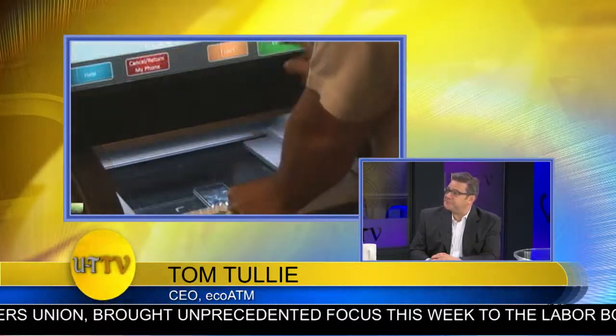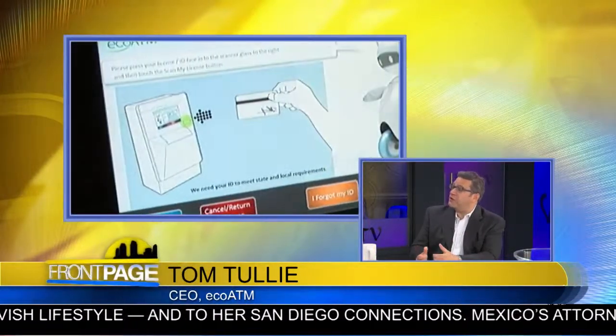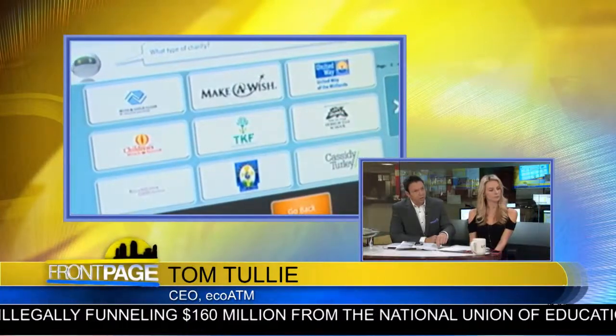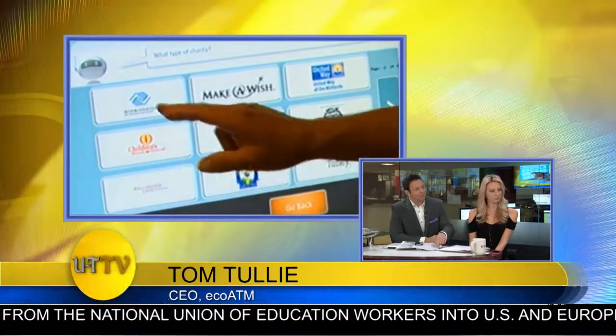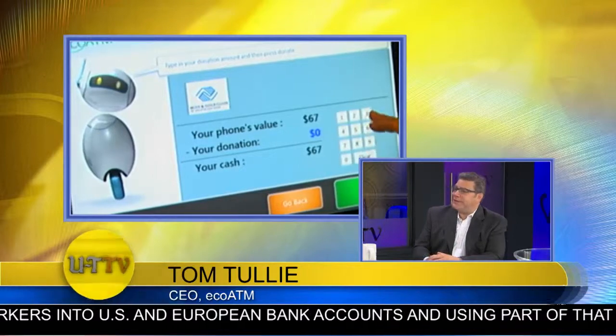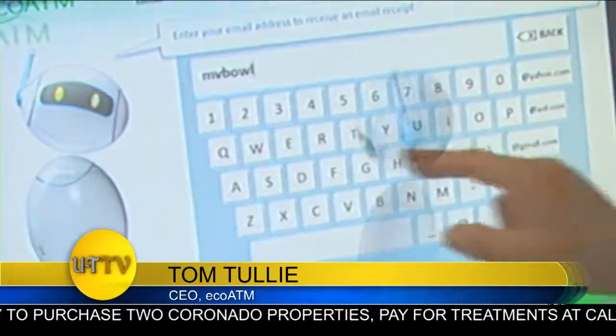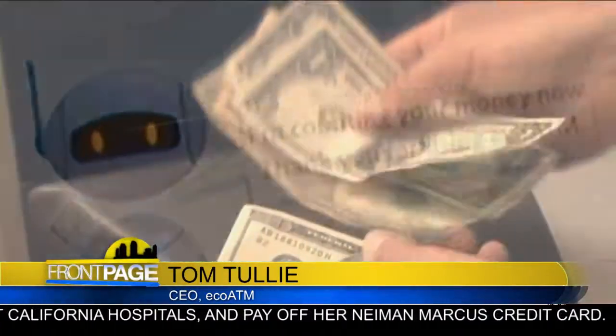What's the lowest price the machine would pay for a phone? We'll pay as low as a dollar. In those cases, we're probably just going to take the phone and recycle it — put it into a smelter so that it doesn't go into a landfill and is environmentally responsibly recycled. What's the most someone would ever get? Hundreds of dollars. If you have an iPhone 5, it's probably in the $200-plus range. An iPhone 4 — a lot of people are trading from 4 to 5 — is probably in the $150 to $200 range, depending on condition and memory. My daughter and I went to the EcoATM; she thought she was going to get rich. We walked out with $8 — $2 a phone. But we had so much fun, and people in the food court at the mall had no idea what it was, watching us put phones in and money coming out.